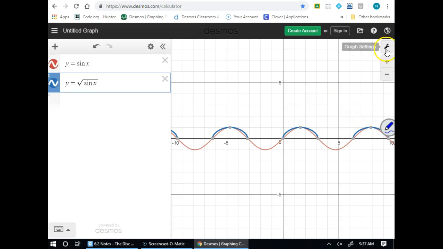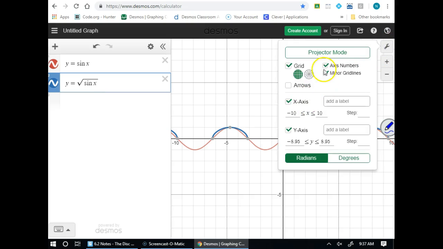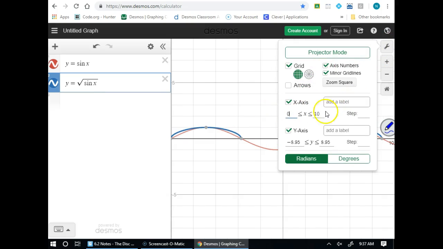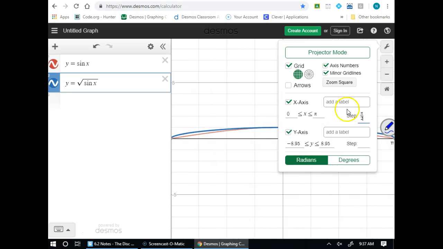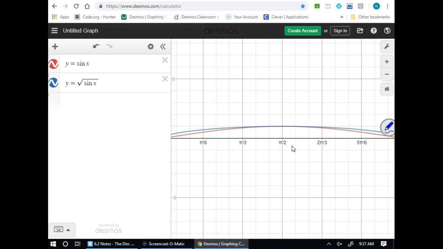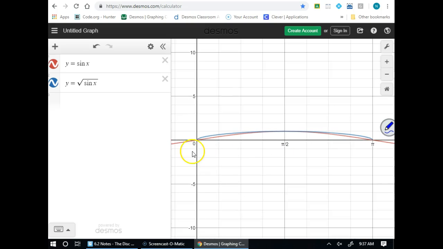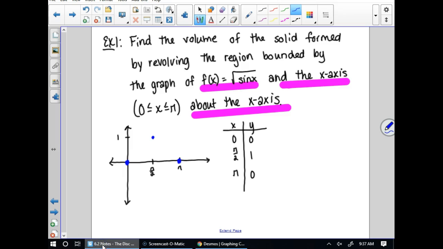You'll see that we really only care about from 0 to pi. I'm going to make this pi over 2. And you can see here, it's really about the same shape, except the blue graph is a little bit higher on the edges, right? So for all of our purposes, we can just draw it in like a sine graph, really. So we have this shape right here.